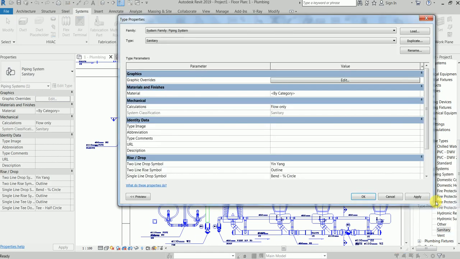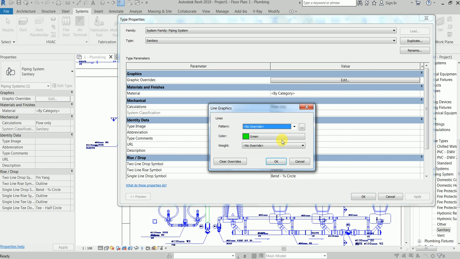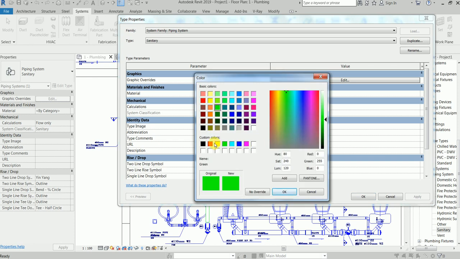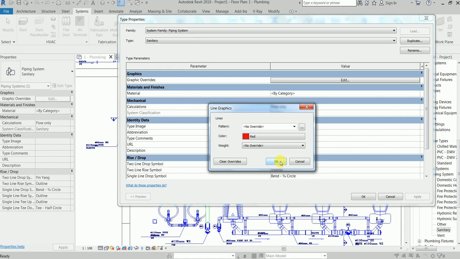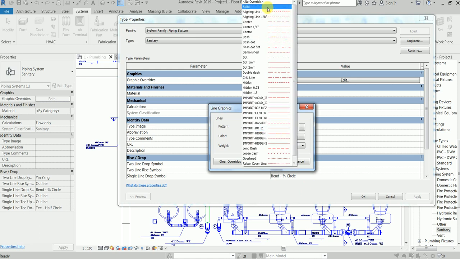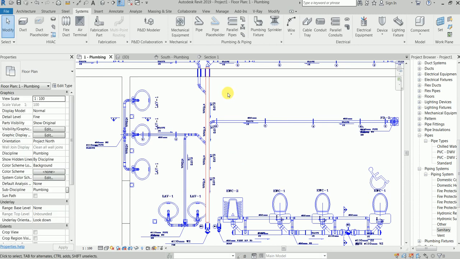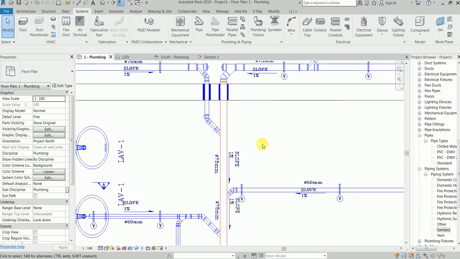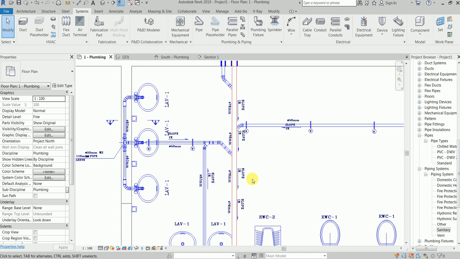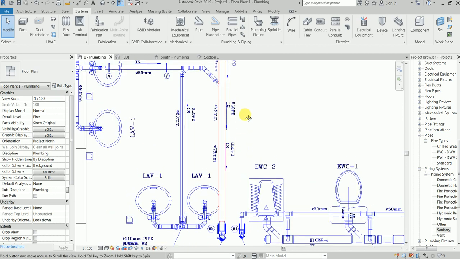We don't want to see sanitary in green. So type properties. Instead of green, we need it to be, let's say, which color? Sanitary does not look any other better. Okay, let's make it red, so I can see it clearer, isn't it? You want solid pipe? Make it solid. Okay, see, now I can see it became a red pipe, isn't it? But come on, sanitary generally will be another color. It will not be red. Red is for whom? Firefighting.